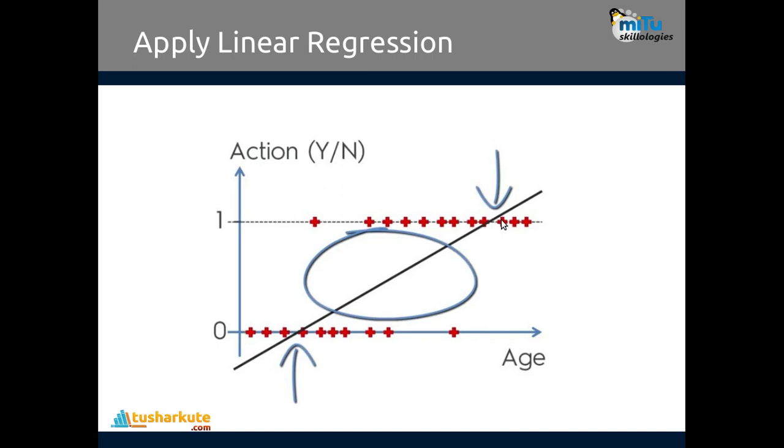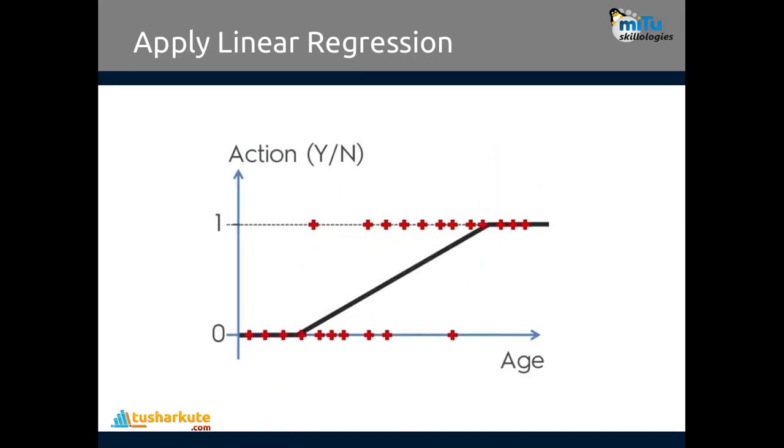But the problem is that if the points are present in between, what action are you going to generate? Is the action 0 or 1? It is not specified. 0 and 1 will be identified only when the result is on this line itself. If they are in this particular area, it is not possible to identify the action perfectly. Now, to identify that action perfectly, what are we going to do?